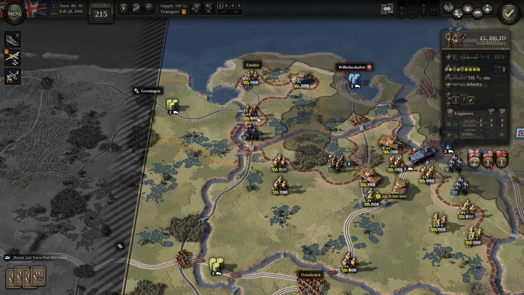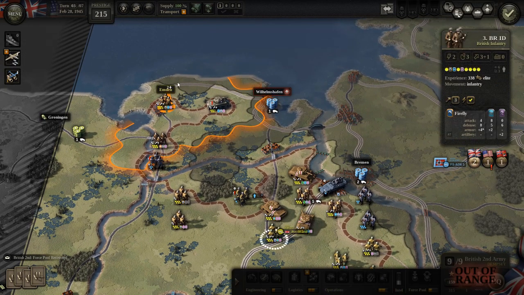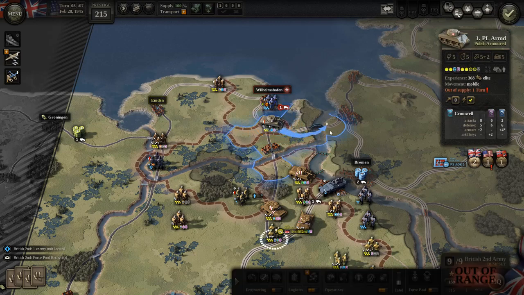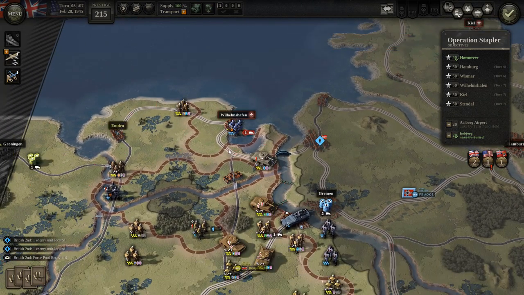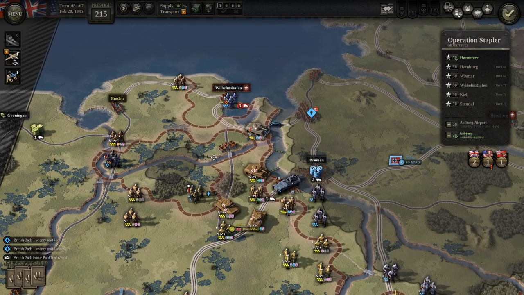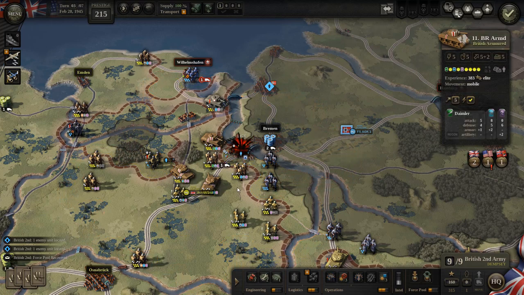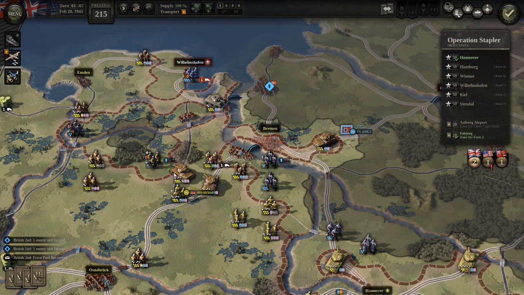But let's just go around. I don't actually need to attack it. Okay, so we're actually not too bad on the supplies up there. I need to get this rail or this road going. I'm actually indeed a bit confused about what they're doing here.